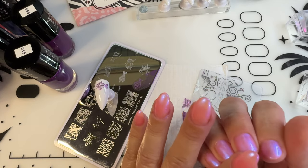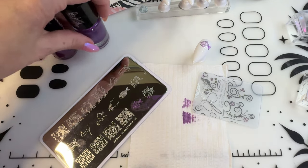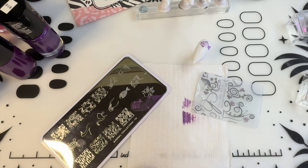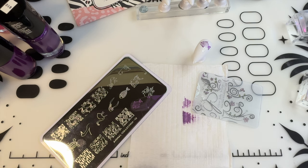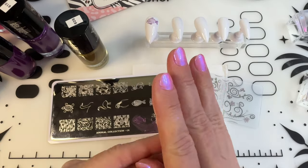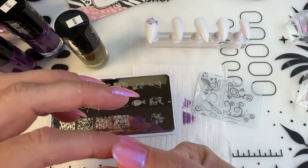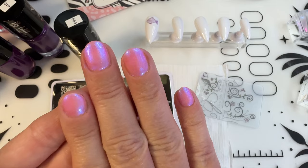So I wanted to get all the builder gel overlay off to really give them a once over, make sure everything was okay under there. And this one in particular really lifted up. And it didn't damage my nail bed a little bit, which is disappointing. But it happens, you know, unfortunately. So I took off all my builder gel. Not this one. This one had broke from a different issue. And so I had to take the builder gel off there. And then my nail isn't damaged though, but I had just put some clear builder gel over it just to protect it until I was gonna redo all of them, but then this happened, so I didn't need to.